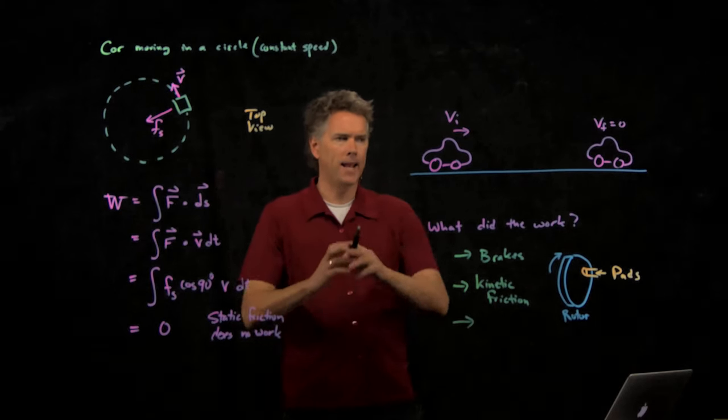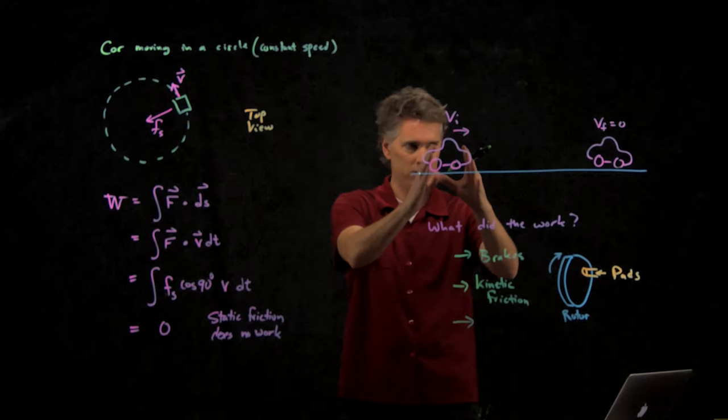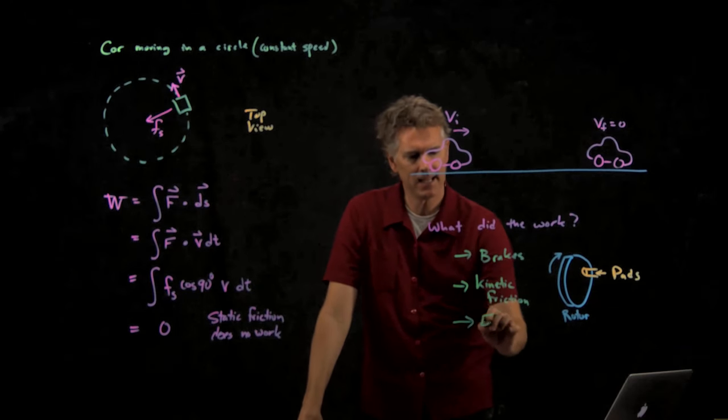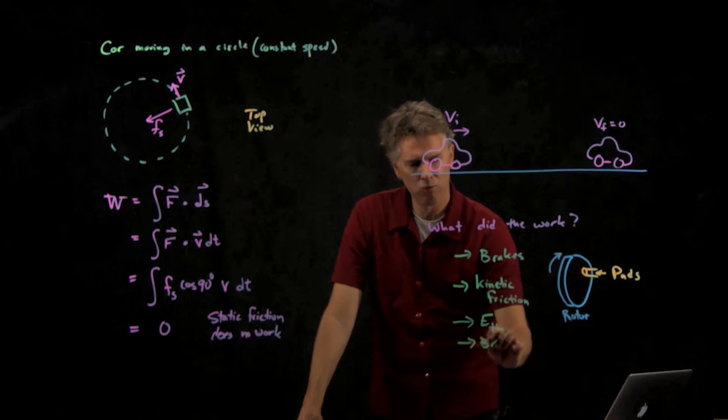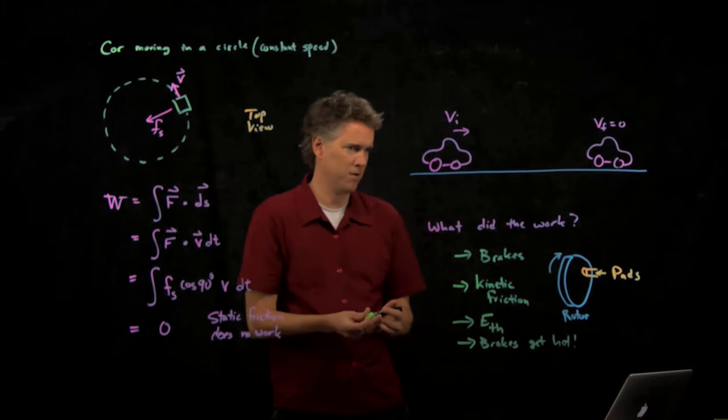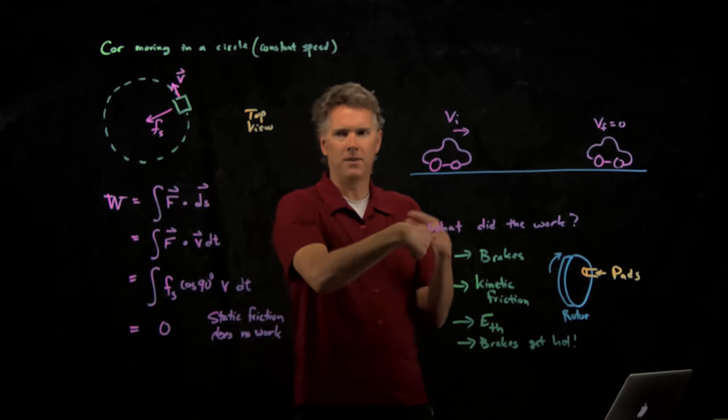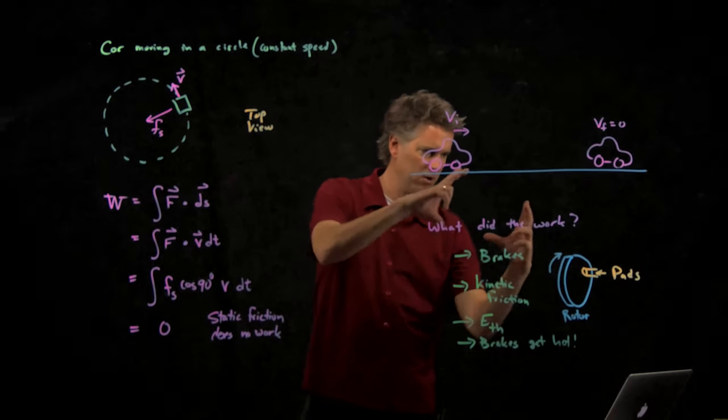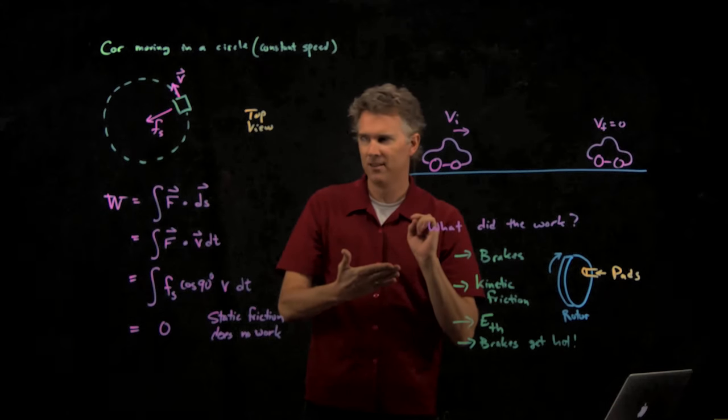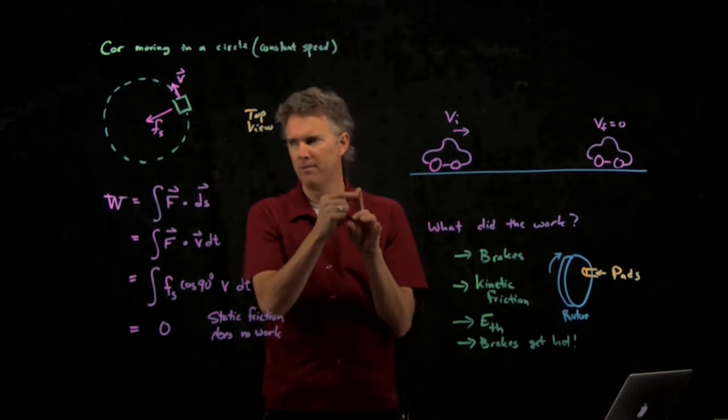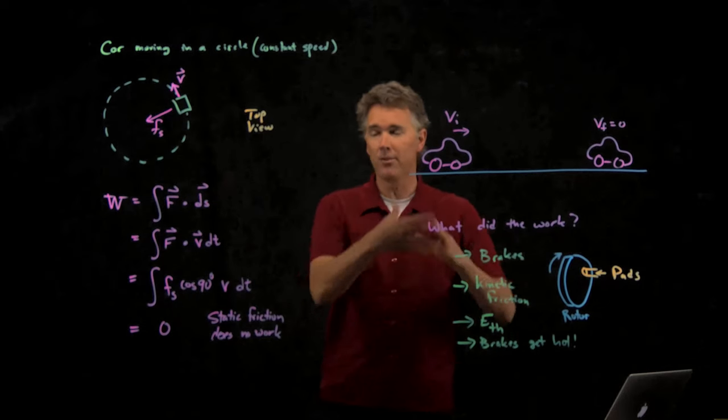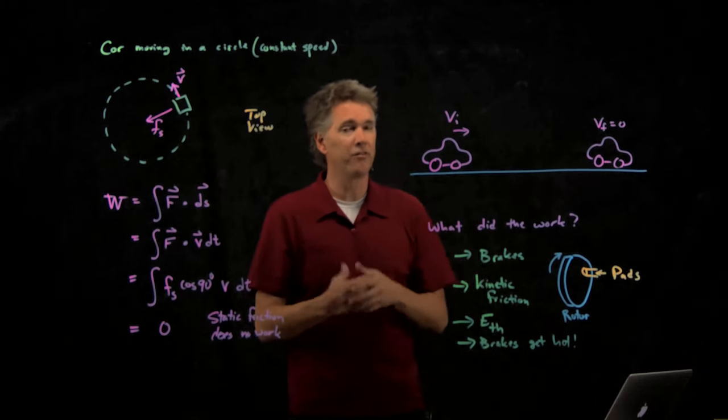When you stop your car, that energy had to go somewhere, right? We had kinetic energy, it went away, it must have gone somewhere. Where did it go? Into heat. Brakes get really hot. And you can test this out yourself, but be careful. If you stop your car at the end of the day, get out of your car, walk to the front, look inside your front wheel, and you'll see this big silver metal disc, the rotor. Lick your finger, and then touch the brakes, and it'll make the steam burn off your finger. You won't burn your finger if you just do it very quickly. But those things get really, really hot. They get so hot that the whole thing melts. And this is what happens when your brakes fail and you run out of control.